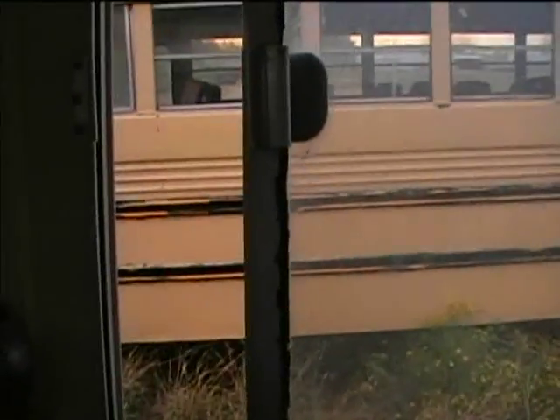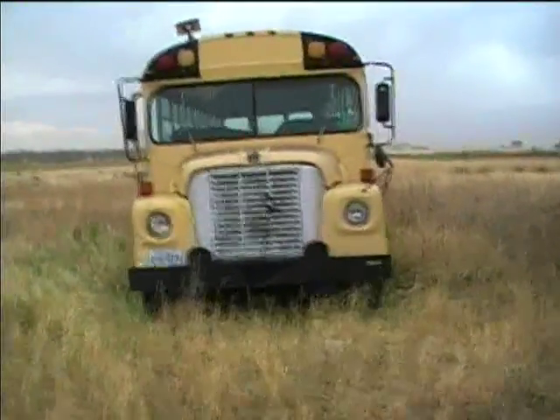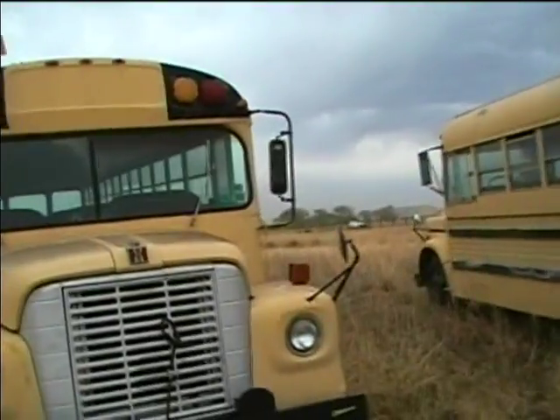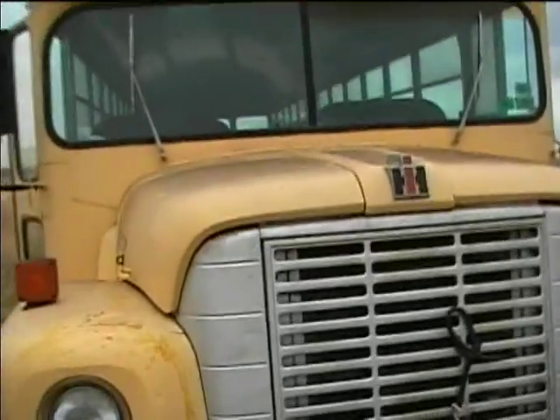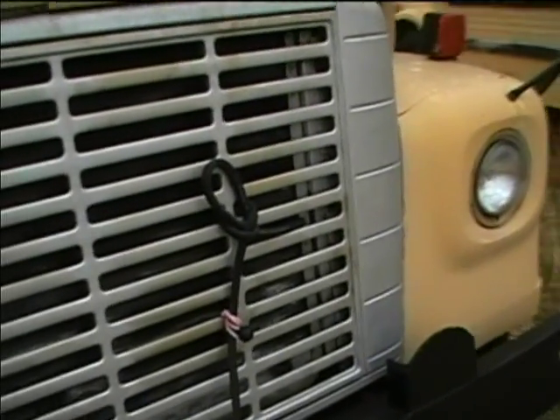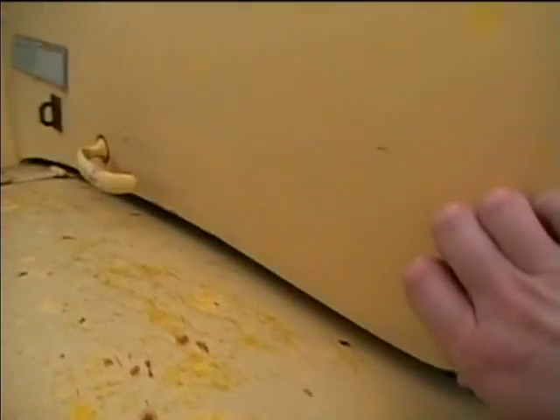Okay, we're now at the International Bus. I don't think I've got any video of this one with the good camera. I've got the fuel hose all ready to hook up to the gas tank — I hooked that up to the fuel pump. Let's take a look inside here.